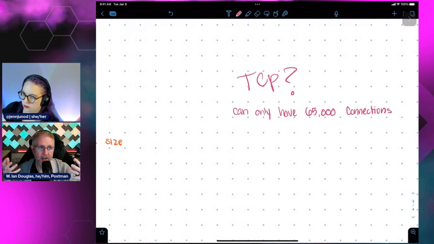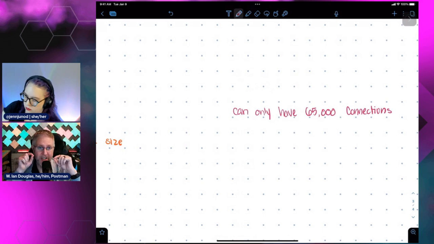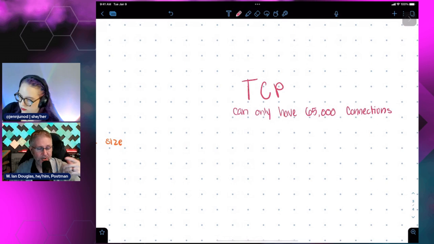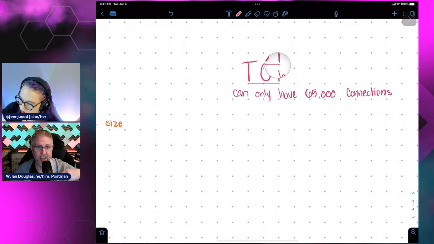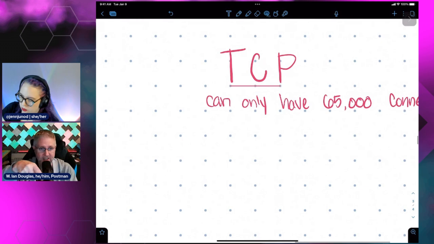So that's the downside to WebSockets, is you're basically holding open one of those connections for a long period of time. Whereas with RESTful APIs, as soon as I get that information, I shut down that connection between me and the server. And now somebody else can connect to the server instead. So think of it like an actual phone line where I call you on the phone. Nobody else can call you until we hang up our phone call. Then people can call you and have that conversation. There's no idea of call waiting here.